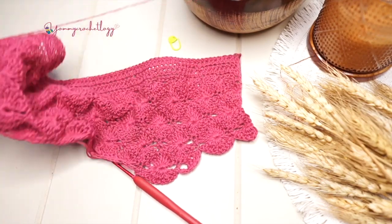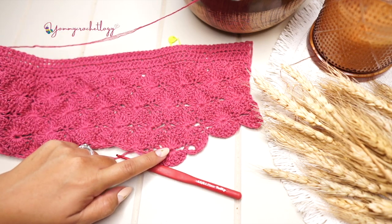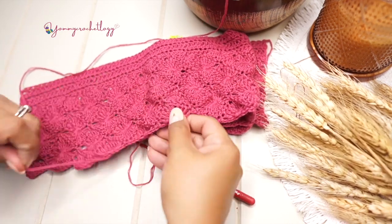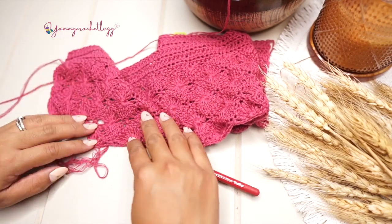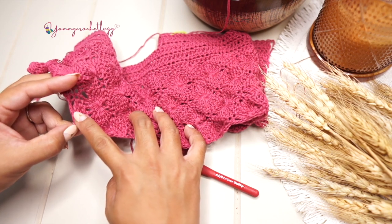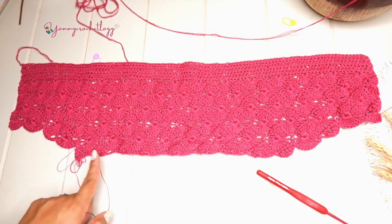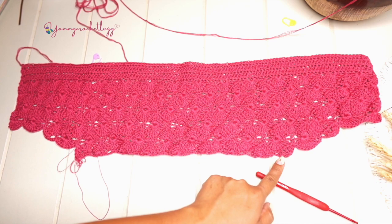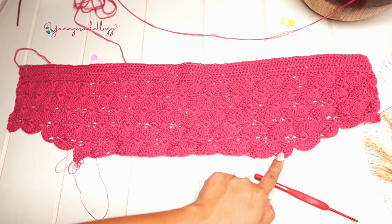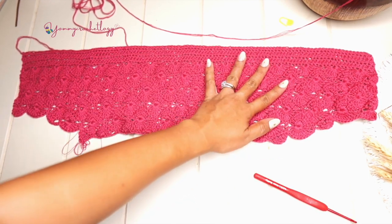So as you've noticed here, we are already seeing a nice loop in the pattern because we skipped the first fan of the row. And also we will not include the last fan of every row. So this fan here, you will not include that. Instead, you will stop here. Okay, you will not include this 5 triple crochet. Instead, you will stop here in the top of the 9 triple crochet. So as you've noticed here, I have a nice loop down the side of my triangle because I skipped the first fan and didn't include the last fan of every row. So you just have to remember to skip the first fan and not include the last fan of your row and follow the pattern.